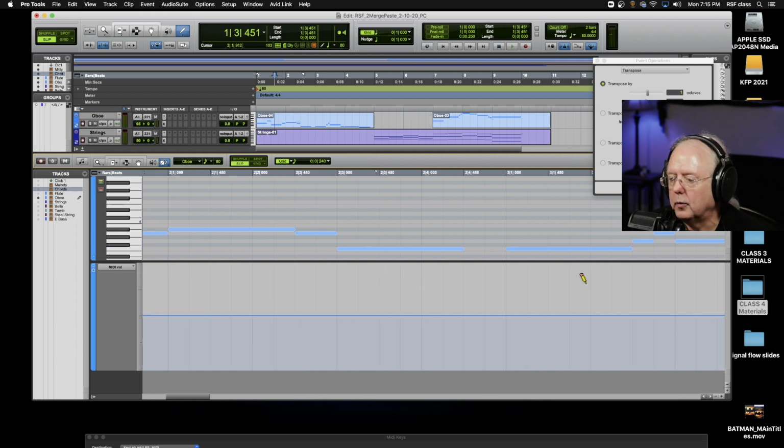But we do want to bring down this last note here, right? So if I click here and come down, okay, so I'll fade this note down some. And then maybe I'll have this next note fading in. I'm kind of overdoing this just so you can see it.